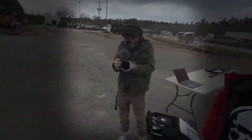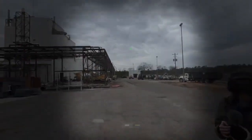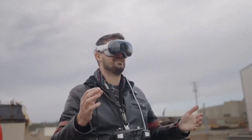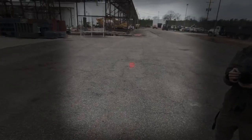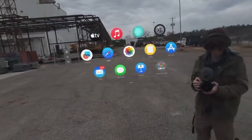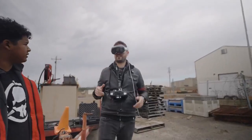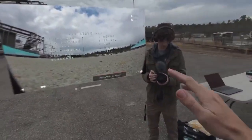Oh, I made it go away. I hit a button. I'm just taking pictures. Okay, wait. Exit that. Don't accidentally. I lost it. Oh no! No, stop. Go back. Okay, it's back. That's dicey, man. Be careful when you're flying a drone. I hit a button and it entered capture mode, so my FPV feed just went away.